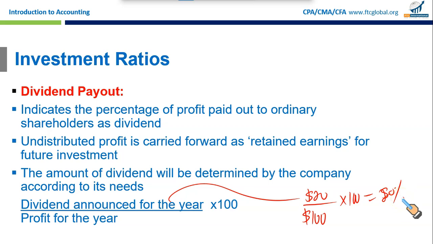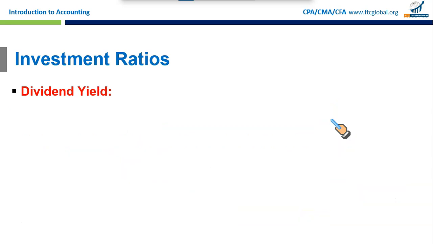Why does the company retain so much of the profit in the form of retained earnings? Because retained earnings are a source of finance for the business which is easily available. The business doesn't have to rush to the bank or issue bonds or take bank loans. This retained profit can be used as a source of finance for future business expansion.